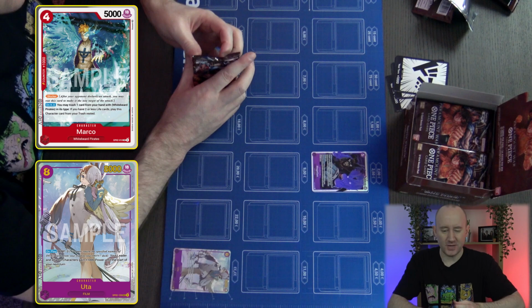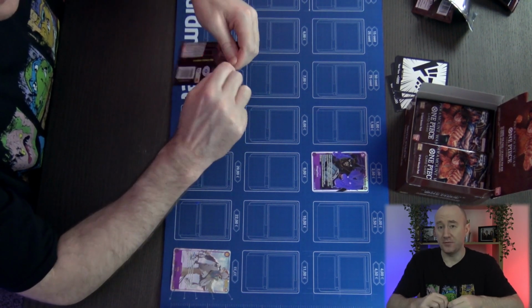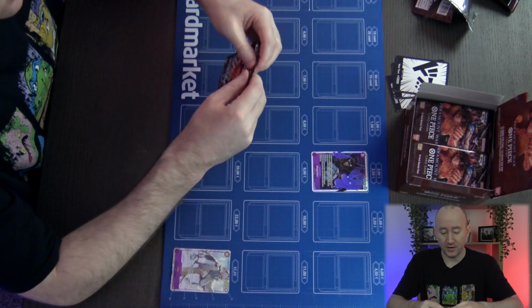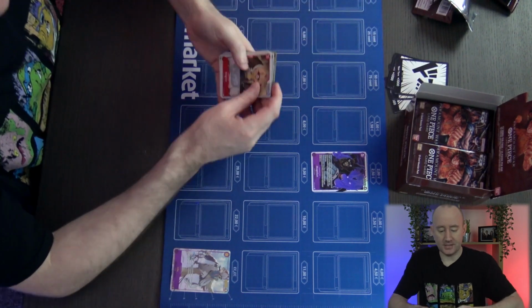30 euros, the box cost me about £95. It was a bit expensive. Really hard to get One Piece stuff at the minute though, so I'm just glad to get it for £95, honestly. It is what it is, it's supply and demand, unfortunately.